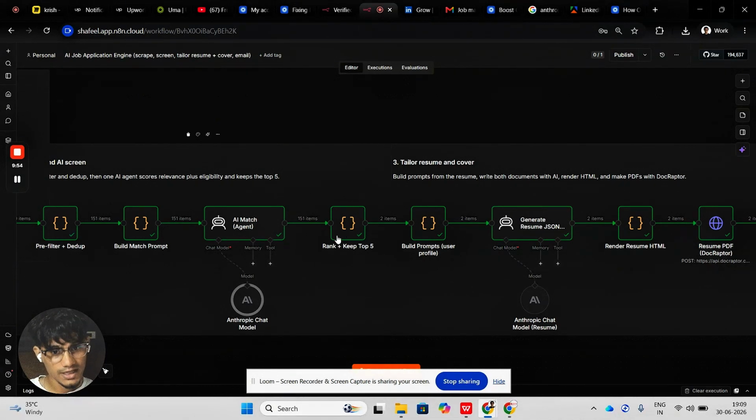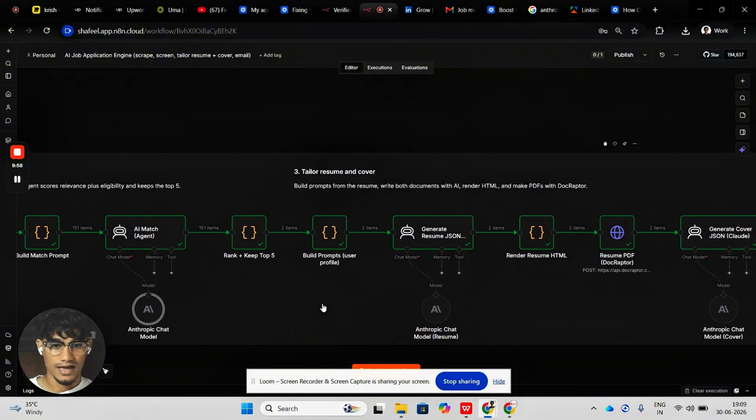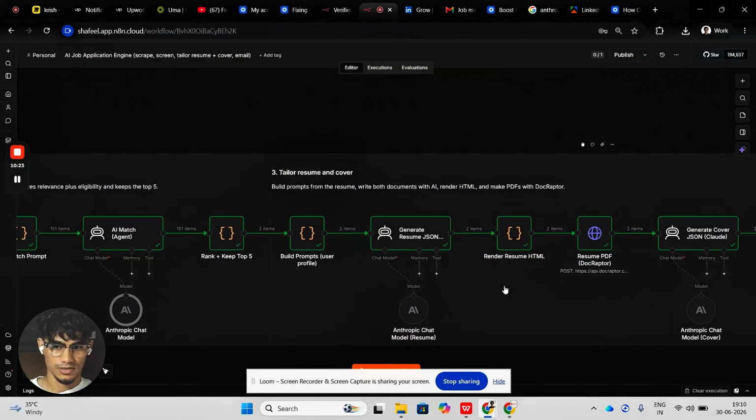And also by keeping the top 5, it's going to build prompts, like asking the other bot, okay, let's see what this is. So this prompt is going to create a prompt to create your resume. It's going to pass it into this, and after this, it's going to pass it into this AI agent. This AI agent creates a personalized resume that actually matches the job description of the job it scraped, the top 5 jobs it scraped.